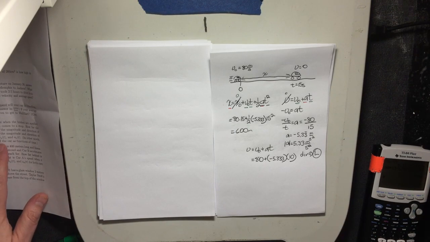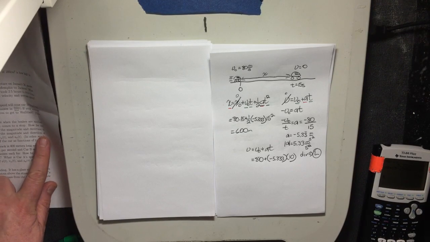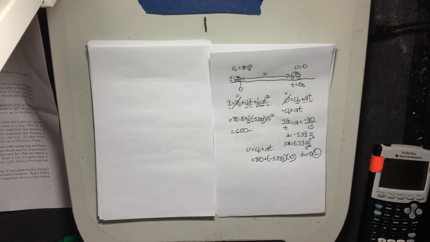What did we do in this particular problem? Well, first of all, we didn't read the whole problem. But the third question is, what is the magnitude and direction of the acceleration? What did I do first? I answered what the acceleration was. You need to be prepared to be given problems where the first question isn't always the first one you should answer. In fact, it's one of the styles that I've kind of adopted from MCAT preparation, because MCATs don't do that either.